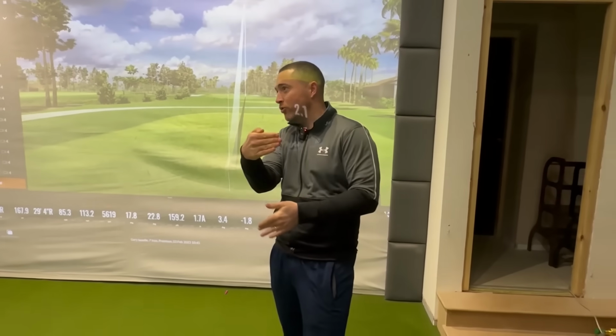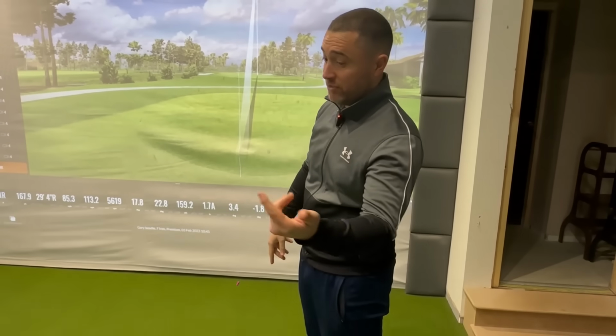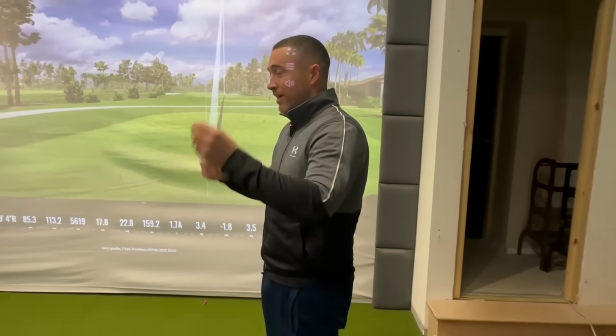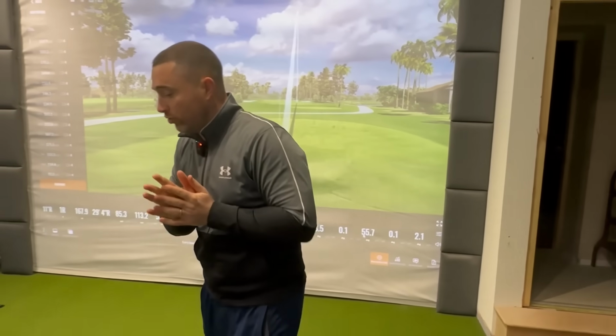But when you came in, you were trying to come from the inside, you were still swinging 2 degrees across it. Yeah. That's the problem. Your intention didn't match. 3 degrees. Now you're trying to swing from the inside and you're swinging from the inside. Now the next one, try and swing slightly across it, and I bet you do, because you know what you need to do. So that means you've got some control, right? Which means you can then be a little bit more in control of what you're doing on the course.